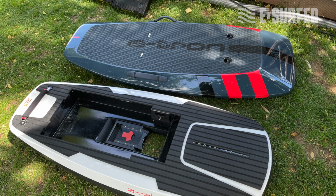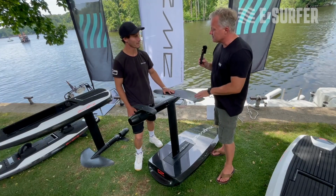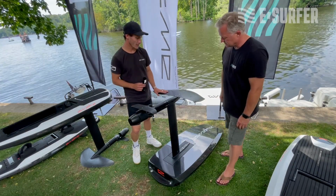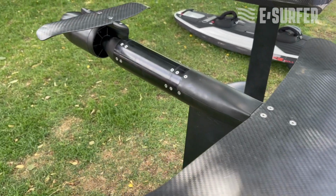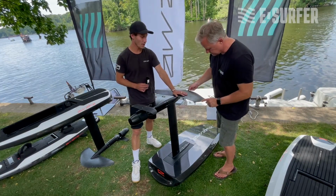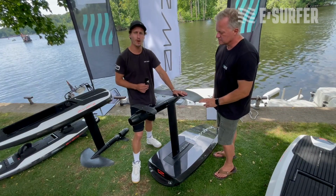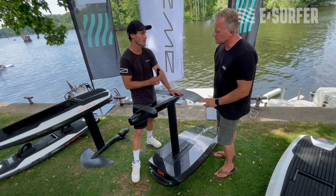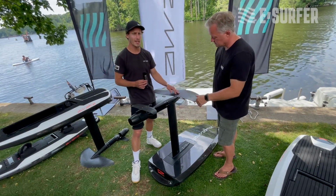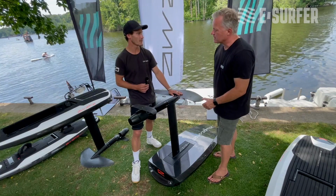But let's talk about the jet and the wings. I think we turn it upside down for this. So tell me a little bit about the wings and the jet propulsion. Yes, so to start with the wings, we will go out with two sizes of cruising wings. The Powder 1350, which is this one, is the smallest one. It's made for lighter people or for people who want to ride a little bit more aggressively already with the cruising wings. And we're going to have the 1800 as well, which is going to be more for heavier riders, or for people who are looking for more stability for the first tries.